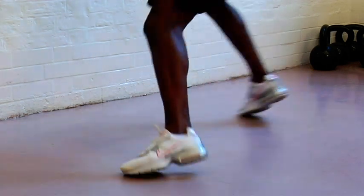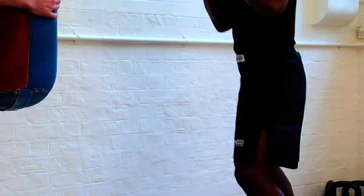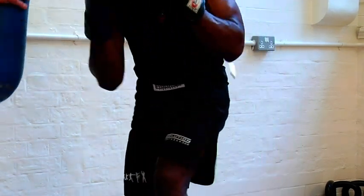Note how Corey gets his feet a little closer together to throw the hook. This allows for stronger, faster hip rotation, the key to a really powerful hook.